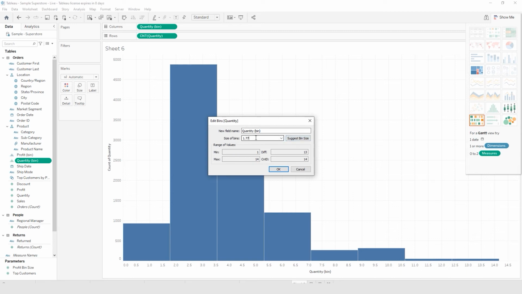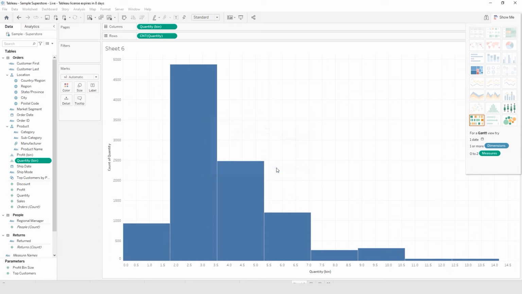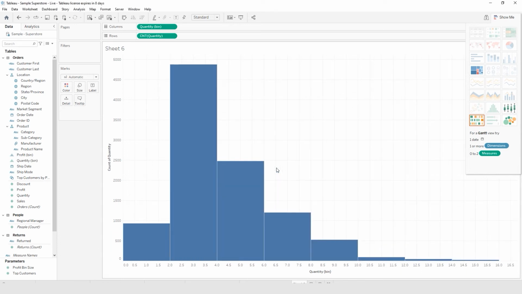It defaults to a bin size of 1.77. We don't want that. We're going to select that and make the bin size 2 and click OK. So it adjusts a little bit. You saw the adjustment. It flickered just a little bit. And now you're seeing we have these other bins over here that barely show on the axis.